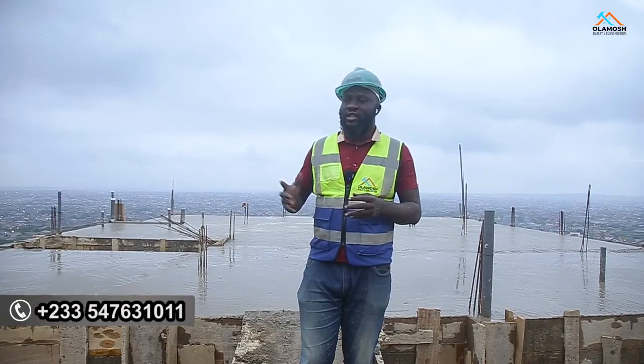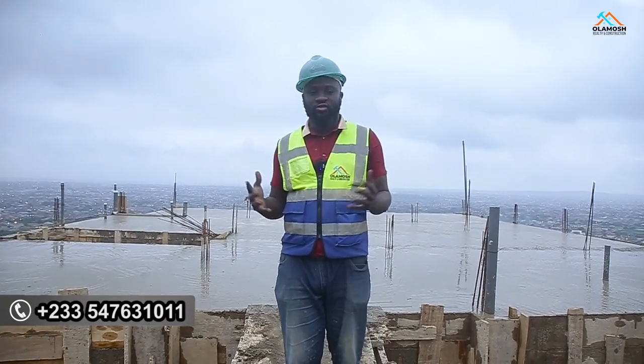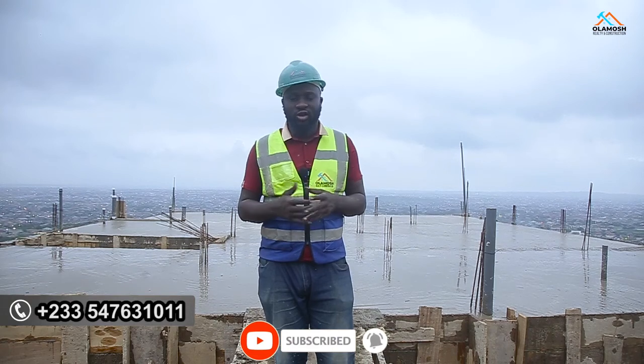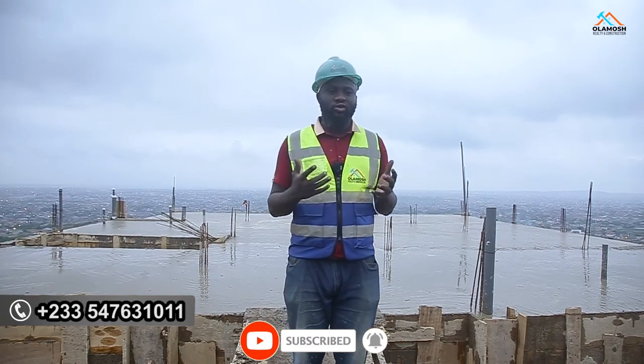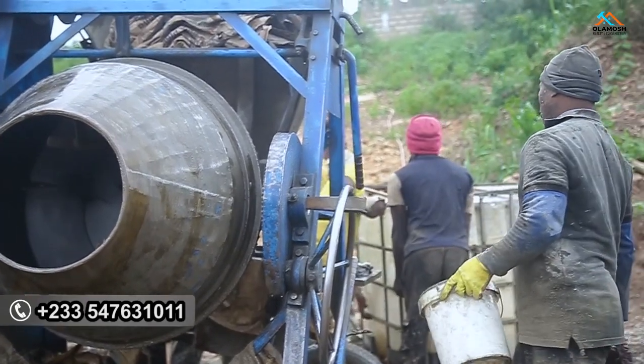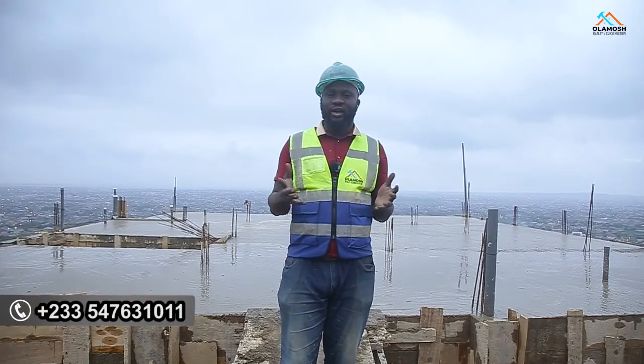If you're also having land in different locations on a flat surface, we can help you to design, or if you already have your architectural drawing, we'll go on ground to check if actually this drawing you are having can be achieved on the ground. You know, when it comes to foundation work, nobody sees what is under the ground. So they might do some rough estimate for you and it might not work out. So we also do estimates for clients, okay?